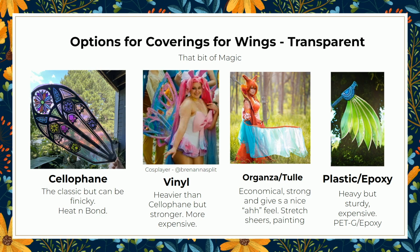I have not used cellophane until the last week. Been doing this for a long time, never had a reason to, but I wanted to make sure that I could explain to you key learnings. Got some key learnings, friends. First off, check your wires. So you have to rip through cellophane to wire one of the wings. I'm sure you can guess which one. You're doing great, buddy. But cellophane, pretty cheap. You stick it with heat and bond.